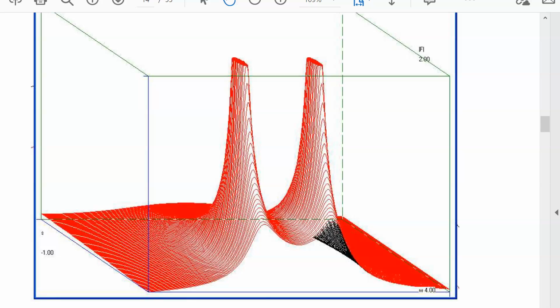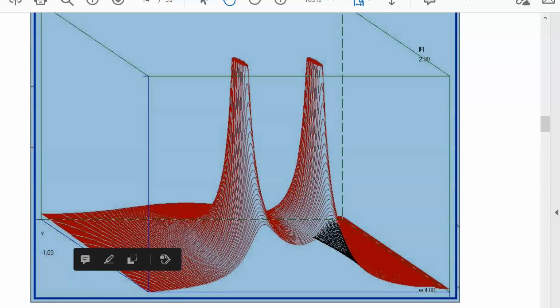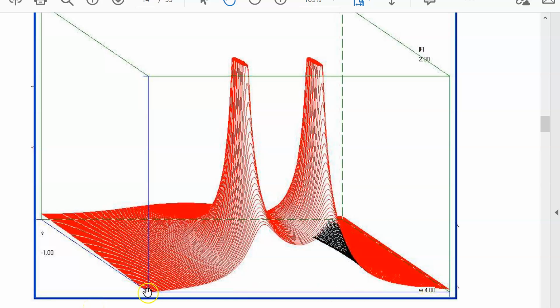Yeah, with one of my tool programs I have created this display. Note the axes. This is the origin. Here, this is the negative sigma axis. This is the point -1. Then here, this is the omega axis. This is the point 4, and this is vertical to this axis, and that axis vertical to this. This is the magnitude axis, and this is the value 2.